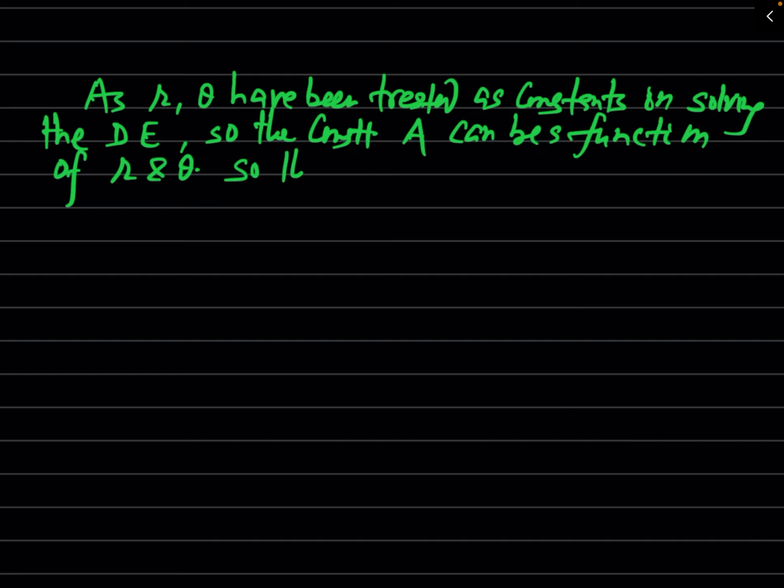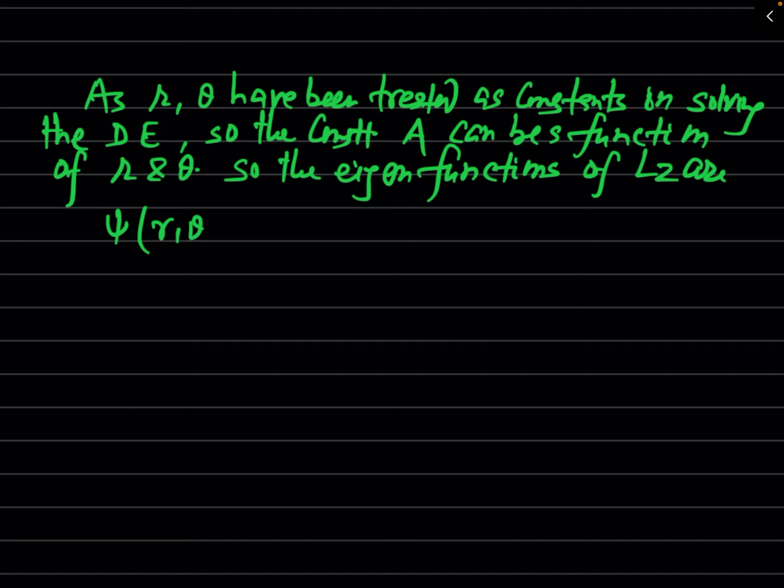So the eigenfunctions of Lz are, now we will write psi of r, theta, phi, which are actually eigenfunctions of the operator Lz, and that will be equal to a of r theta times e raised to the power iC phi over h bar. Say this is your equation 4.